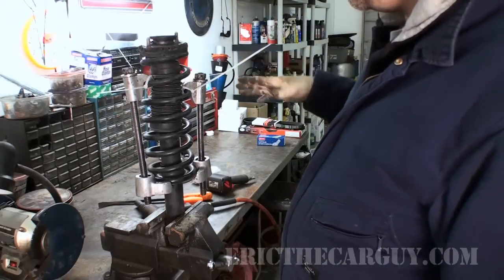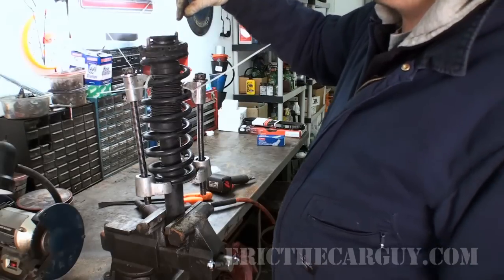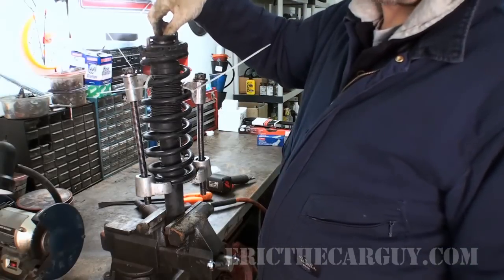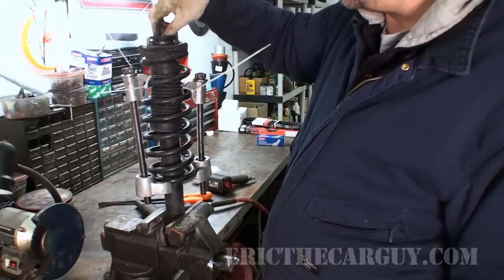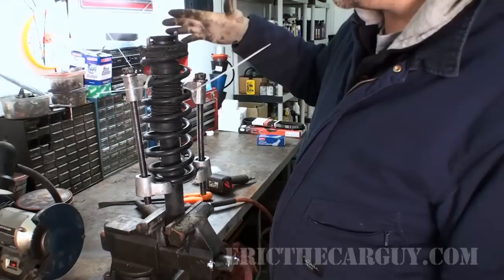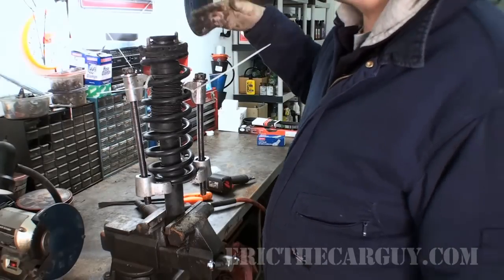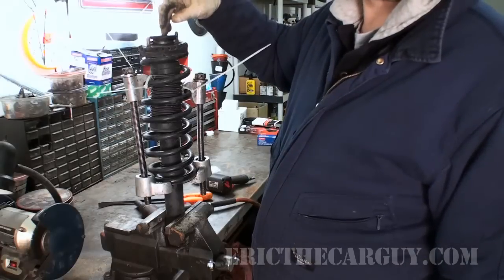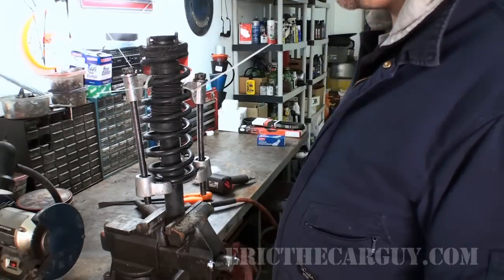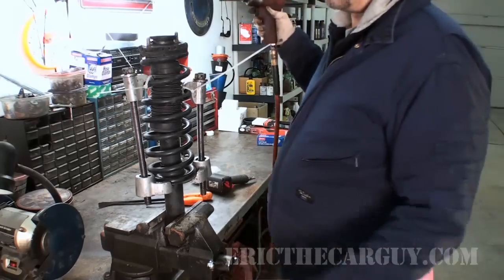But the spring is compressed. This is a 17mm nut on the top here. Something to watch out for is as you take this off, this strut might start to spin. And if it does, I add a little bit of tension and hope for the best. But I don't like to use the Allen screw on the inside. That's actually really difficult in my opinion. But 17 millimeter on the top.